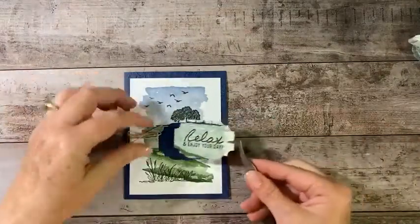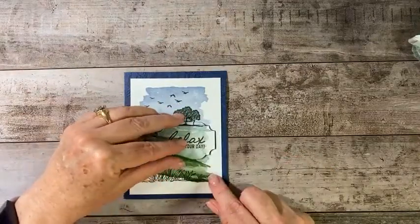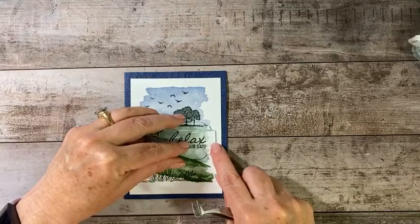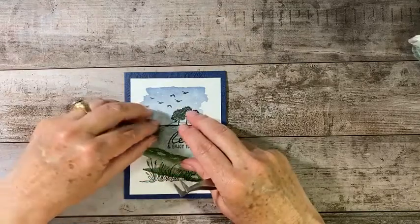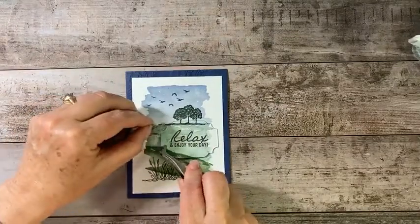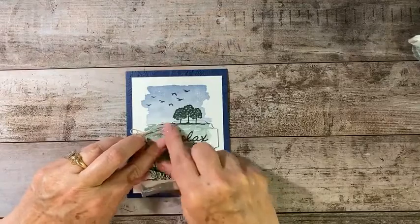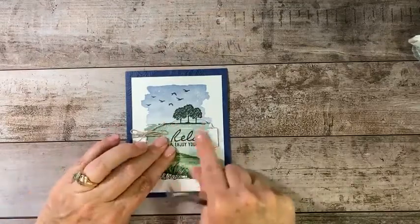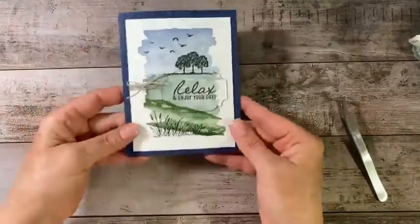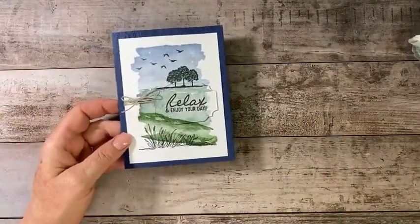And then we'll place this. I like to place this edge in first. Line those edges all up. And if I get those edges lined up, the rest of this should drop right into place where it needs to. Fills that in and gives us kind of that eclipse technique. Okay, and there's the front of our card. Not too difficult.